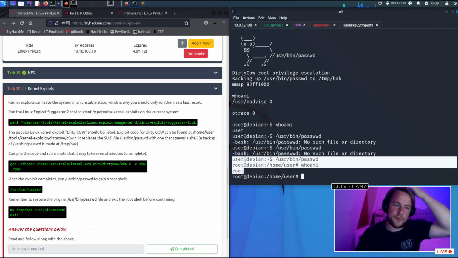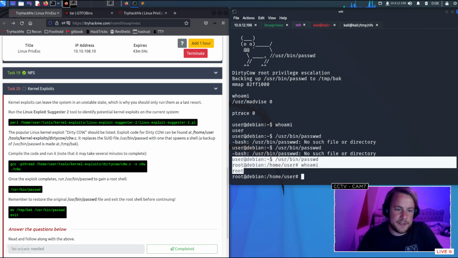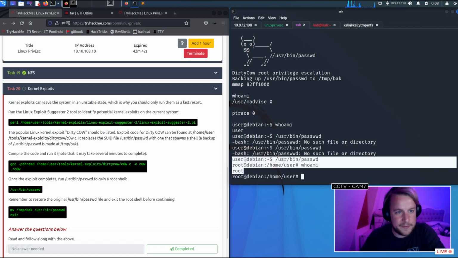We're running through a site called Try Hack Me, which is a training platform to teach you how to do hacking, like proper hacking as well. It takes you from entry level, teaching you the basics of some of the tools. When you get a bit more familiar with them, you can start doing reconnaissance and privilege escalation and exploiting and all that fun stuff. At the moment we're looking at how to do privilege escalations on the Linux operating system.